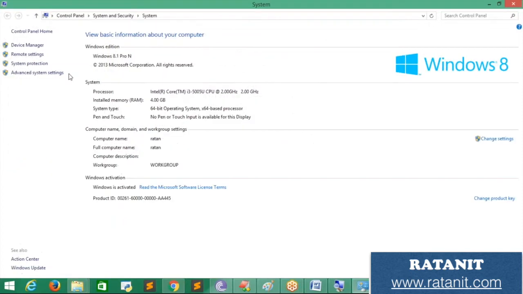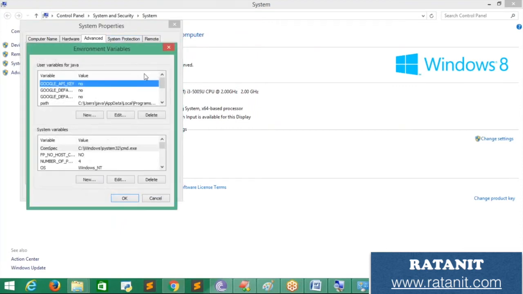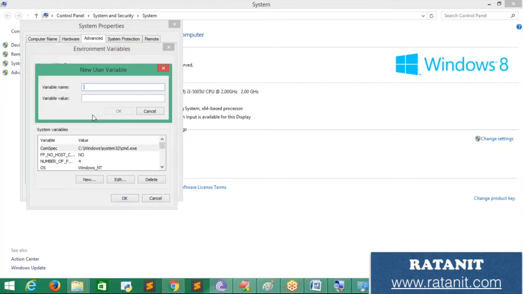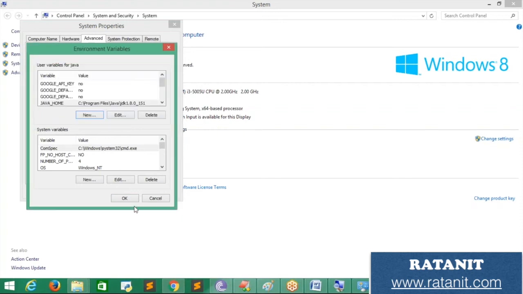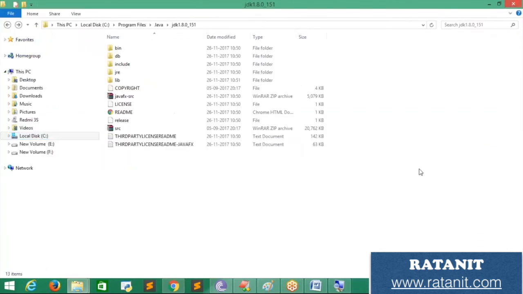Go to the Properties, go to the Advanced system settings, go to the Environment Variables. Then here, click on New, JAVA_HOME, and you can set it. Control V. Then click on OK, OK, OK. Great. Now it's done. Your system is ready for Java. You can use Java n number of times.